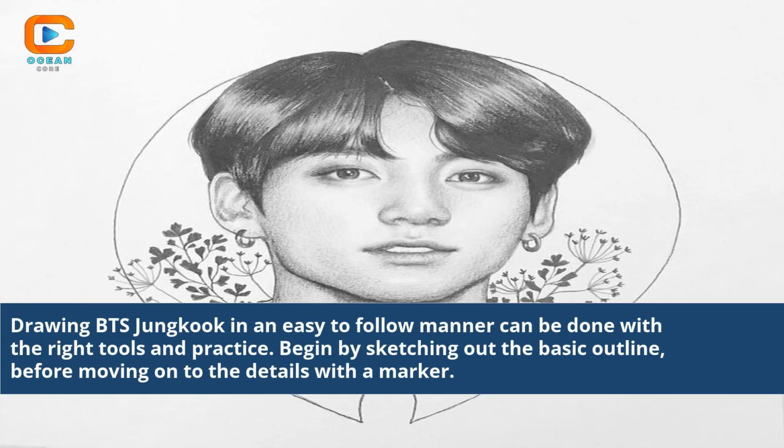Drawing BTS Jungkook in an easy-to-follow manner can be done with the right tools and practice. Begin by sketching out the basic outline, before moving on to the details with a marker.